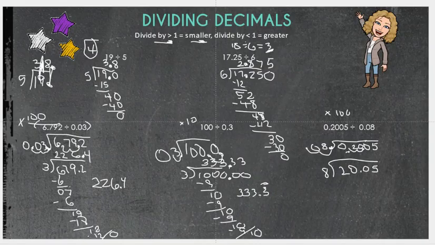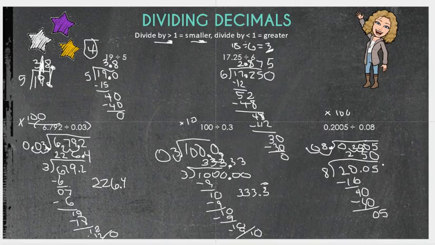8 goes into 20 twice. That is 16. We subtract and get 4. Bring down the 0. 8 goes into 40 5 times, and my 5 goes above that 0 because that's the number I was using to divide into. Bring down the 5. 8 does not go into 5 at all. So that is a 0. That is one step students will sometimes get a little confused about. If it goes in 0 times, we have to put the 0.